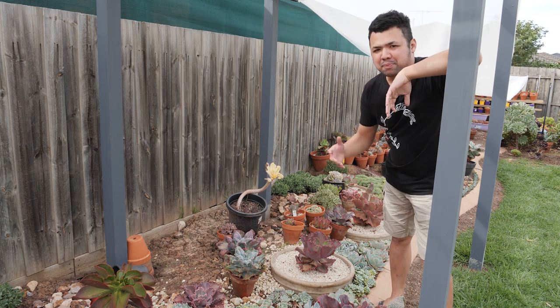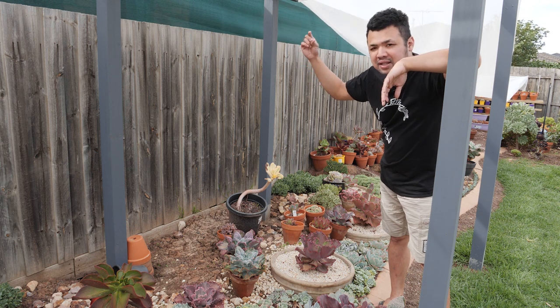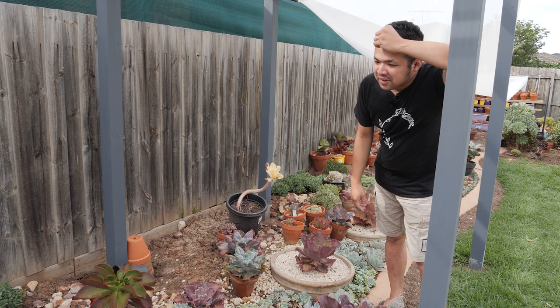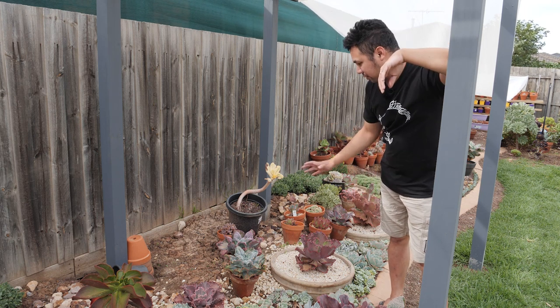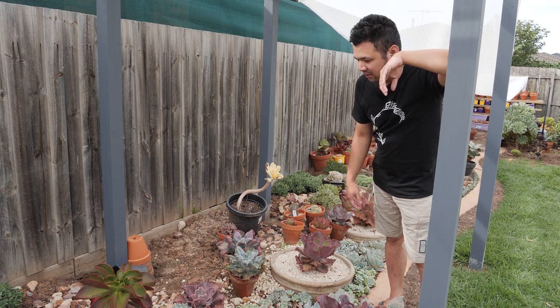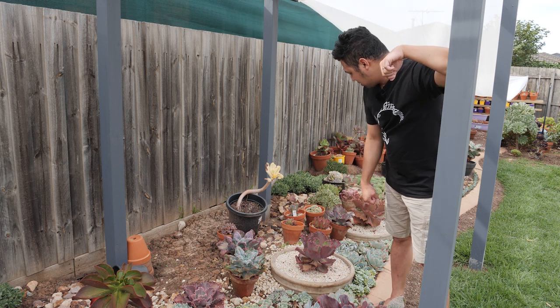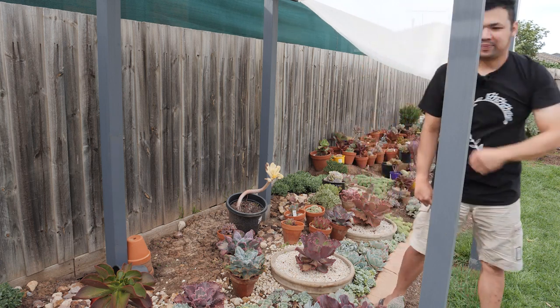I think the string of pearls would do well in this area, provided that I permanently keep the shade cloth at least on this structure. And it's something that I've been considering because ever since I had the shade, the plants are doing really well here. They have been recovering from their sun damage back, well, it's still summer, but back during the heat waves. So, yeah, that's one of my plans.